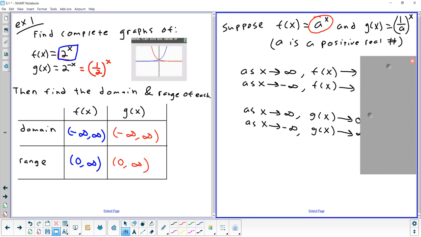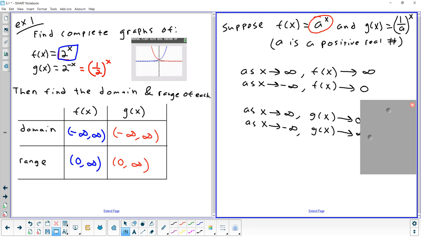As you head to the right, in a graph like y equals 2 to the x, what does your y value approach as you head to the right? Yep. It approaches infinity. Now, what does your y value approach in a graph like the blue one if you head to the left? Yep. Zero. It approaches 0. And that's true whether it was 2 to the x, 3 to the x, 10 to the x, or 500 to the x. It would be the exact same behavior.